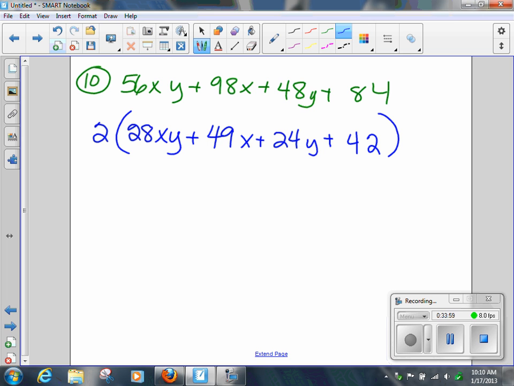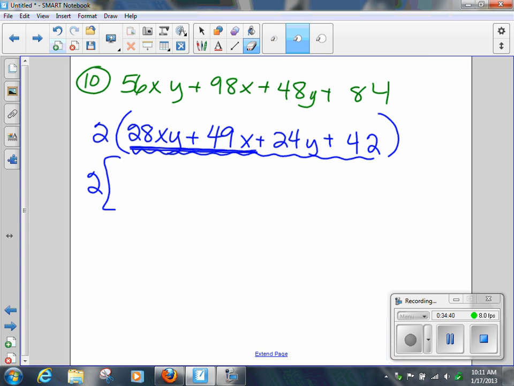How did you know that you had to group? I would group it after you take out the GCF, because that GCF's got to come out, okay? Now I'm going to group this whole thing because it's 4 terms. Bring down your 2. And folks, I know when it's 4 terms, there's going to be a whole bunch of parentheses, so I'm going brackets. What's my GCF of 28 and 49? 7. 7x is my GCF. Be careful.